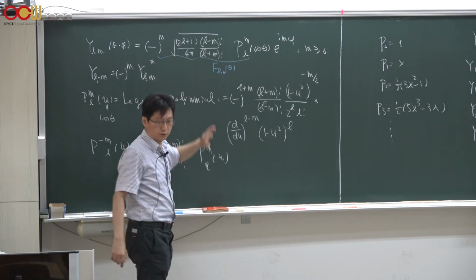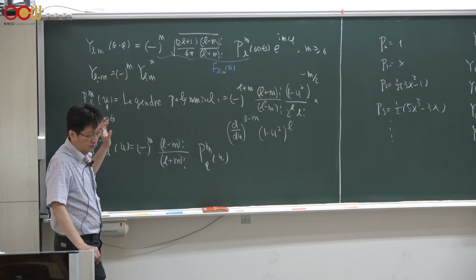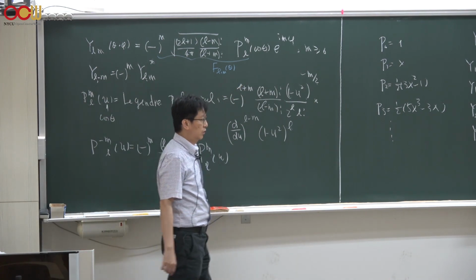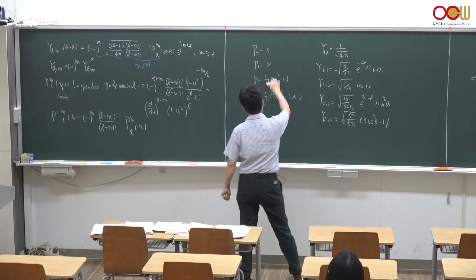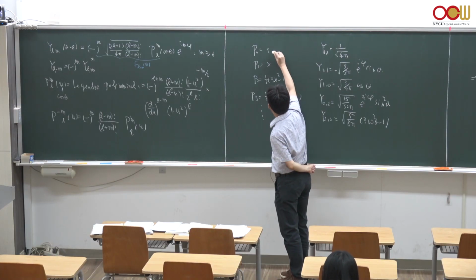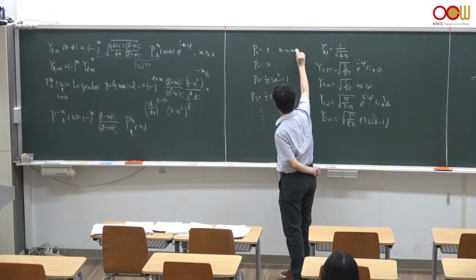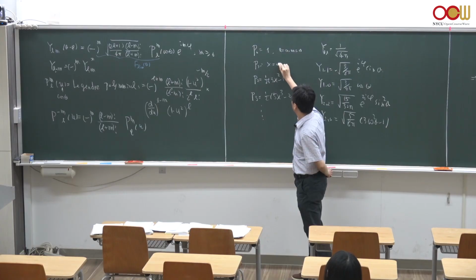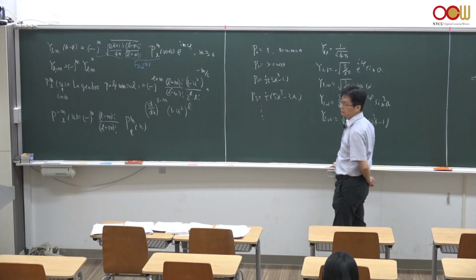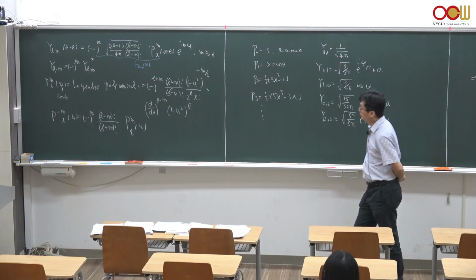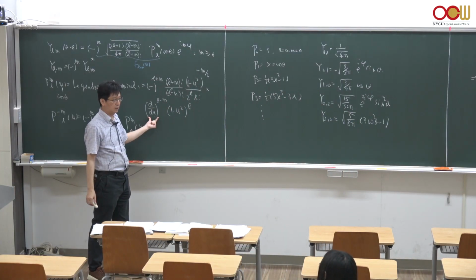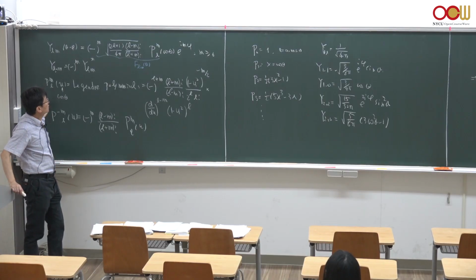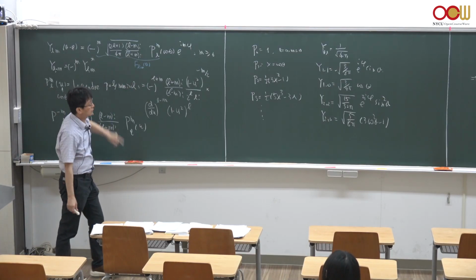Anyway, you could solve this differential equation formally. Maybe we could just make one more remark to derive this P_L^m, this Legendre polynomial. You could expand this Legendre polynomial depending on m and L. For example, when L is 0, m is 0, this P0 is nothing but 1, and this P1 is actually x, which is cosine theta. And P2 is this, and P3, and so on and so forth. So you could really do the algebra by taking the derivative L minus m times and multiplying by this factor. And this is what the Legendre polynomial is telling you. And applying the Legendre polynomial back here, you actually get all this Y_L^m.